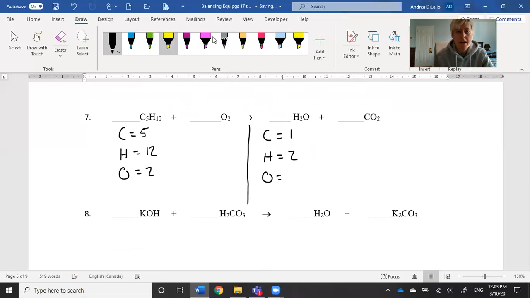Oxygens. Now this I have to be very careful for. This is also very common. I have oxygen suspended in two molecules on my product side. So that means I need to count the oxygen here and the oxygen there. So if I'm looking at the oxygen in water, I have one oxygen in water. If I'm looking at the oxygen in carbon dioxide, I have two oxygens in carbon dioxide. So I need to add them together. 1 + 2 gives me 3 total oxygens. So whenever I'm looking at something like this, this reaction is basically a combustion reaction.